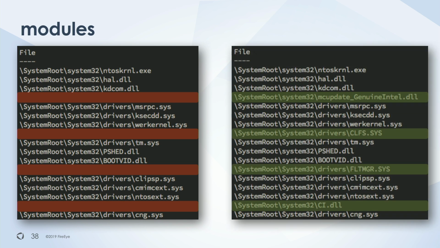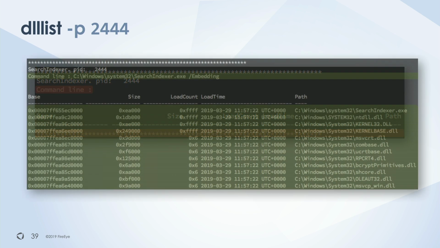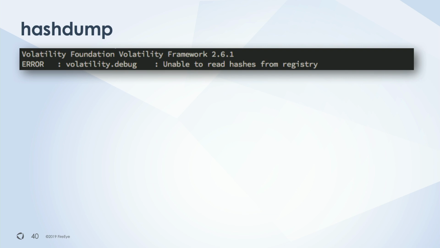But now with Flare's integration, you should just be able to read that data as if it was never compressed in the first place. Let's say you wanted to know the different DLLs loaded in a process or its command line. Maybe there's a networking DLL loaded in Notepad that shouldn't be there. Well, previously, you just wouldn't be able to read that information. But now you can read it. And the last example I'm going to show is, let's say you needed hashes, like you're on an engagement and you wanted to dump the hashes from the system.